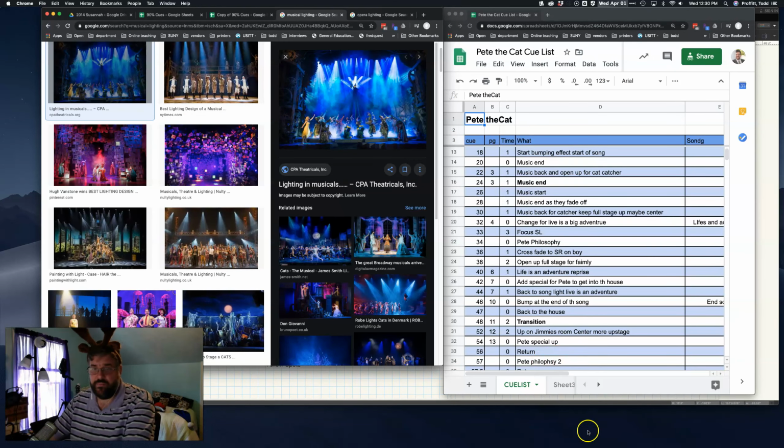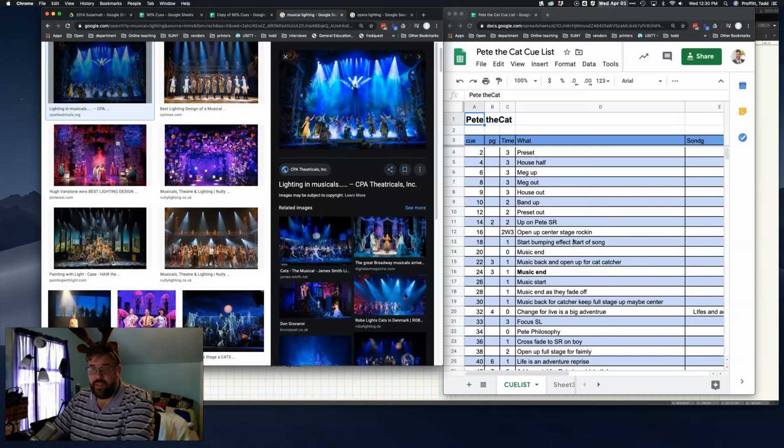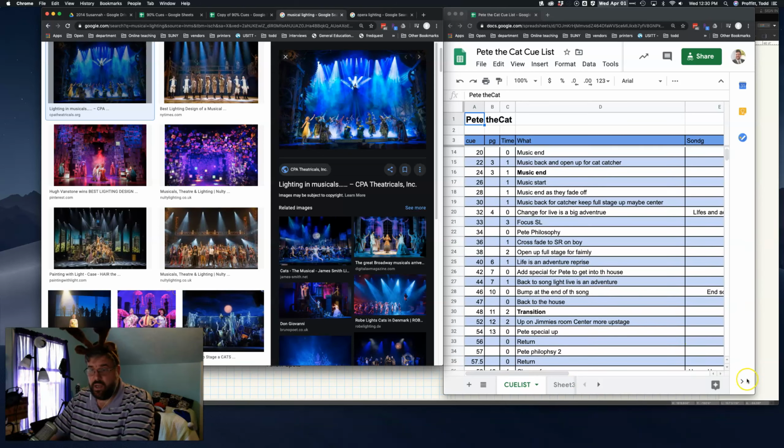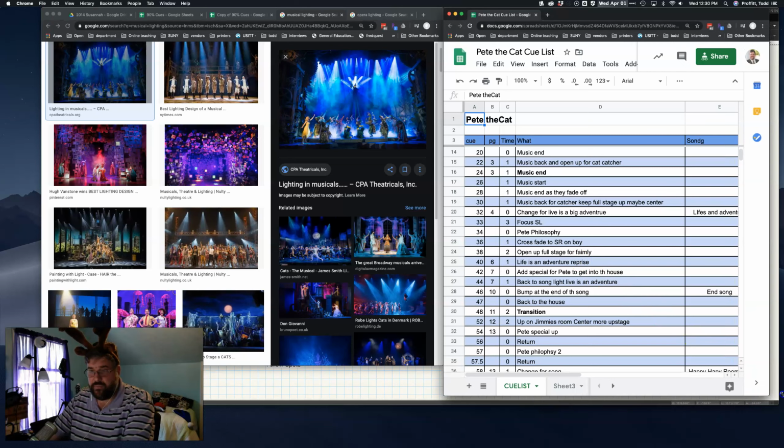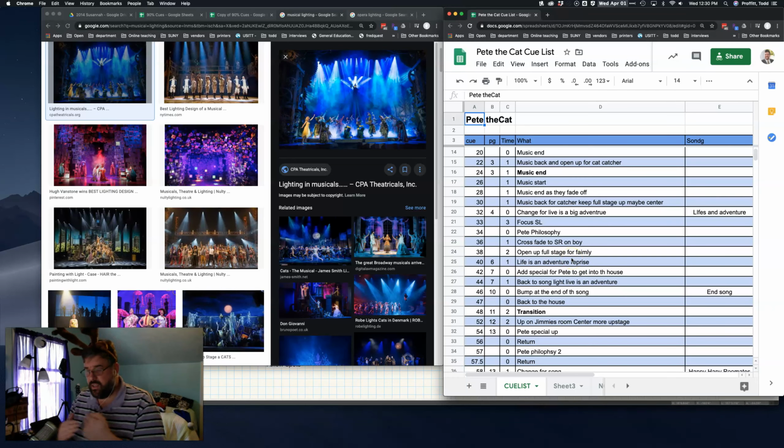Okay, so back to the cue list. So you're going to start, and then typically once you get going, you're going to, like I said, make a change for a song. Well, once you hit that song change, what's going to control the internal cues? Sometimes it's going to be as simple as we change from the verse to a chorus. A lot of people like to make that change. Sometimes it's a change in movement, where they move upstage, they move downstage. It's usually those two big things. Just like dance, changes in the music and changes in the movement are good reasons to make changes in the middle of a song for a musical.